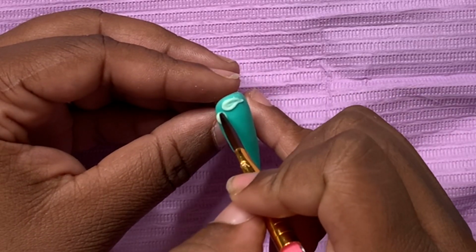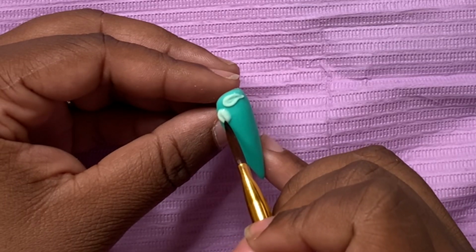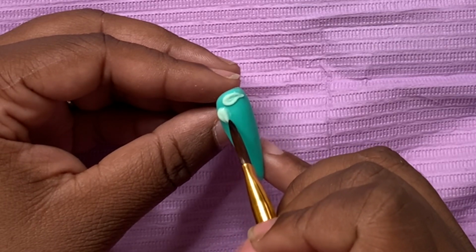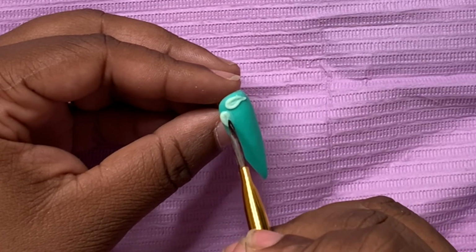But honestly, for this flower, y'all, I pretty much just drag my acrylic down with the tip of my brush to shape it, and then I kind of flatten it out towards the middle area.